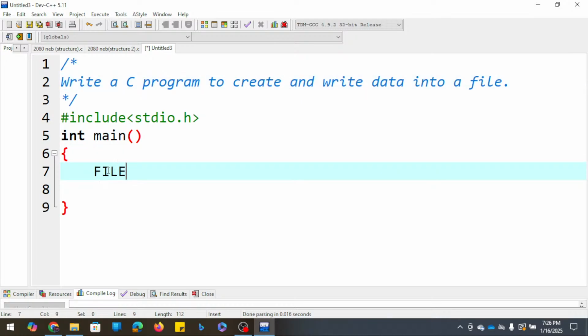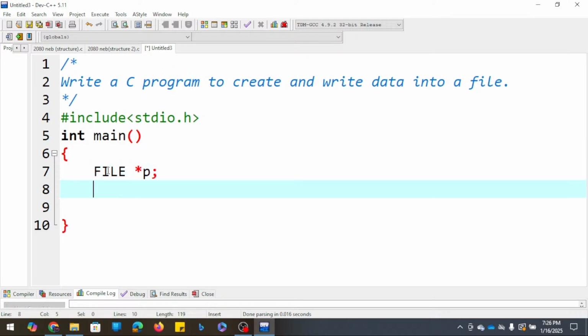Let's first declare a file pointer p, and suppose we are going to store one string in a very simple way. So char string[200] equals to "hello, how are you?"